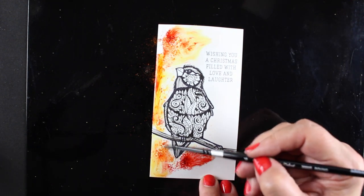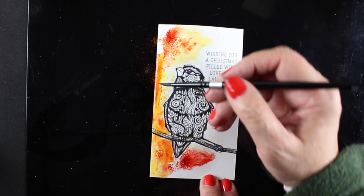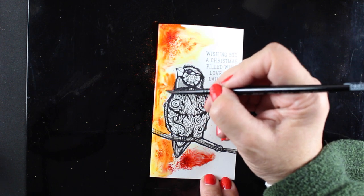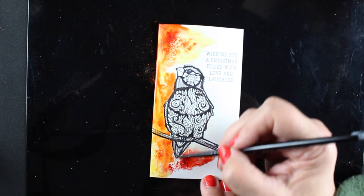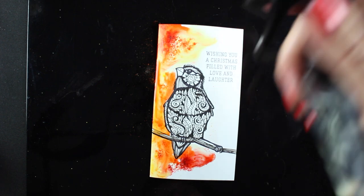You can spread it around with a brush and bring it right up to the edge of the bird after you get it placed on there and just move it around as you want. Let it go. Let it do its little runny, crazy, spready thing. And you can also dab off some of that color if it gets too rich. You can do that, or you can spritz carefully.